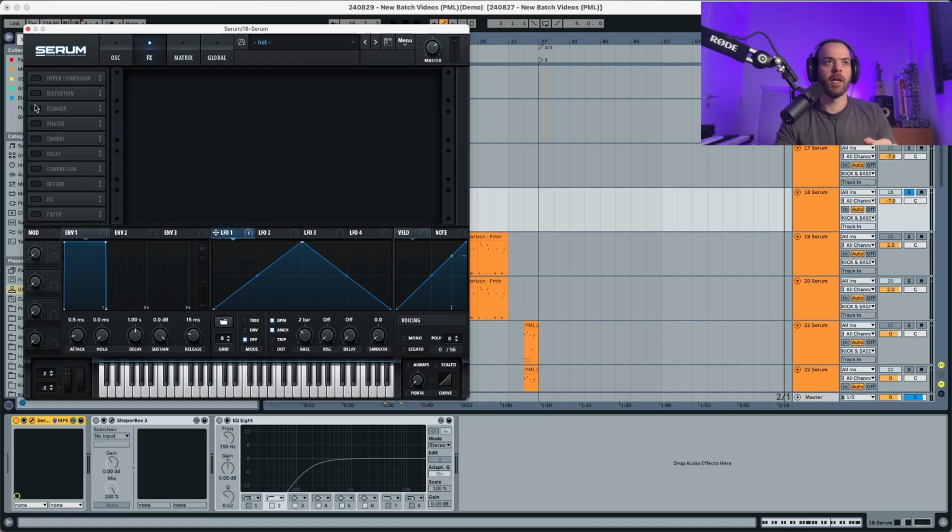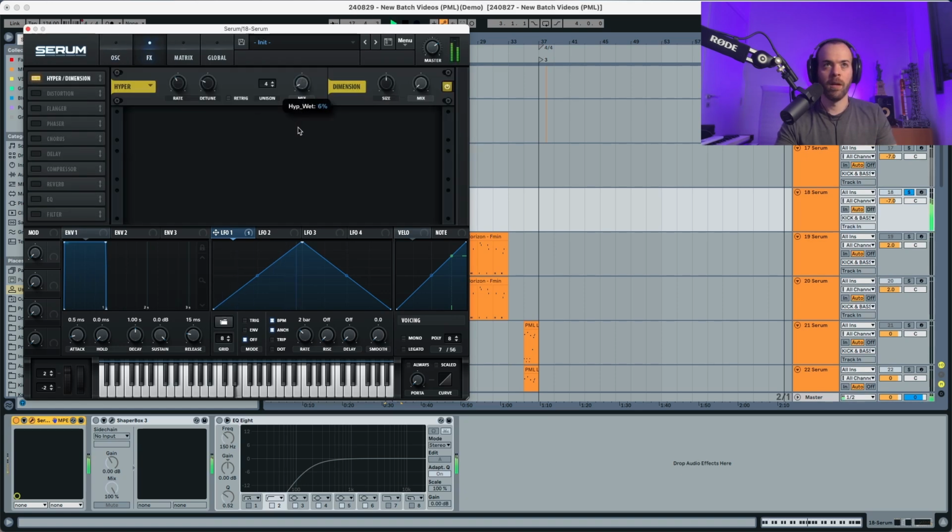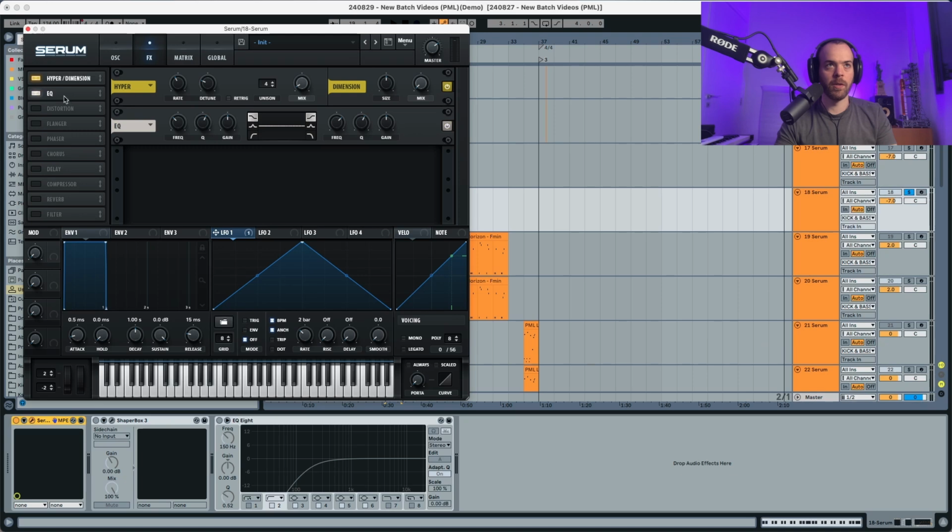Now in the effects section, we're going to start with the hyper. We're going to put this only a bit down over here, just to intensify a little bit of this detune effect. Now we're going to choose an EQ, bell, and high shelf. The bell is going to first be something like this. We barely listen to anything, but now we're going to raise it a lot over here. We're going to pick this Q and put it a bit down. This makes the effect of the EQ a lot wider in the spectrum.